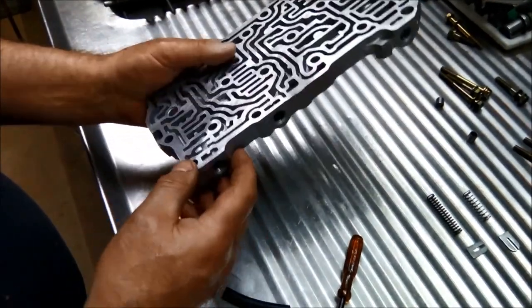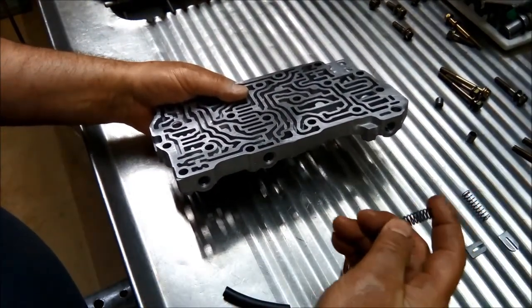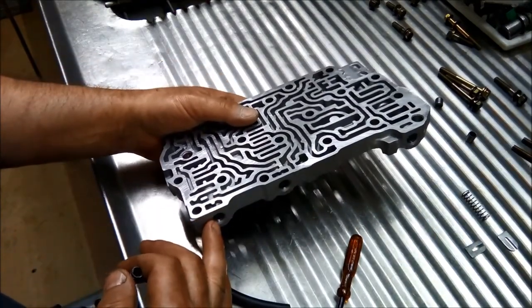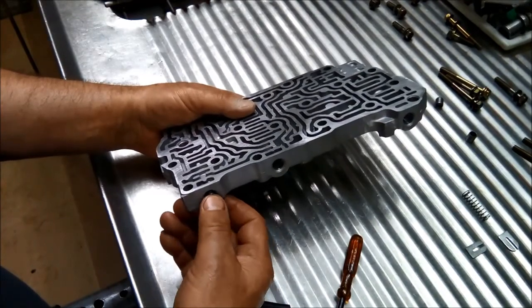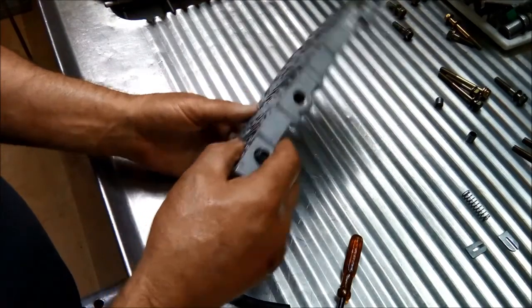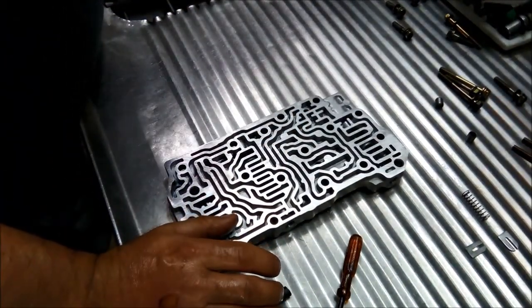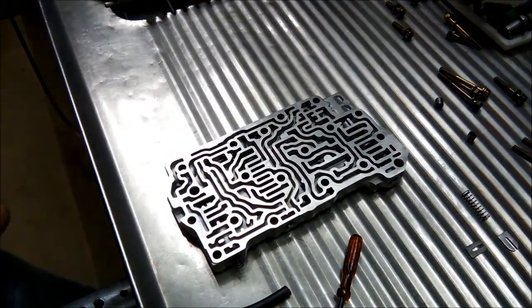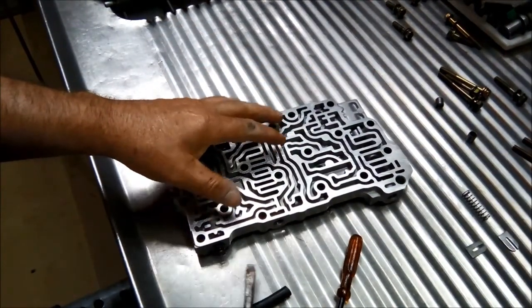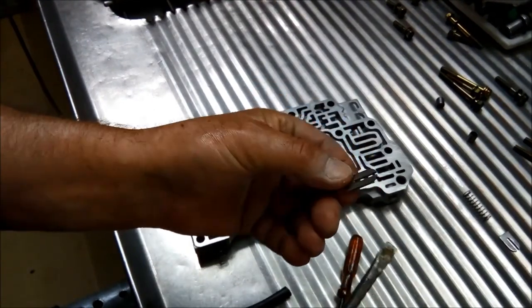And the solenoid pressure regulator. Don't mix the springs up. The longest spring goes on the end, which is the solenoid pressure regulator, and the shorter one goes there. But sometimes it's a good idea to just do valves one by one anyway. You basically need a screwdriver that's the width of the spring and narrow enough for that little end plate to slide over.